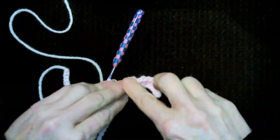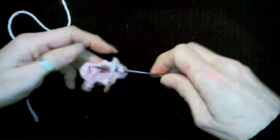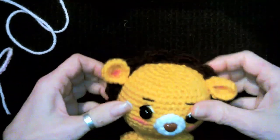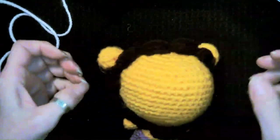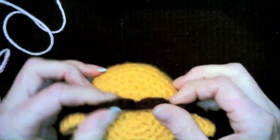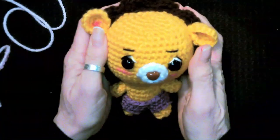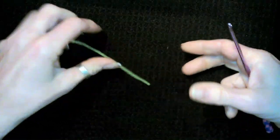It's going to make a nice little circle because we're increasing so much. I'm not going to finish this all the way off. You guys are going to be able to finish it. And then all I did was place it where I wanted it and pin it, and then sew it onto the crochet so that it would be on there really well. Okay, well, let's get to the pants. And on to our little pants.